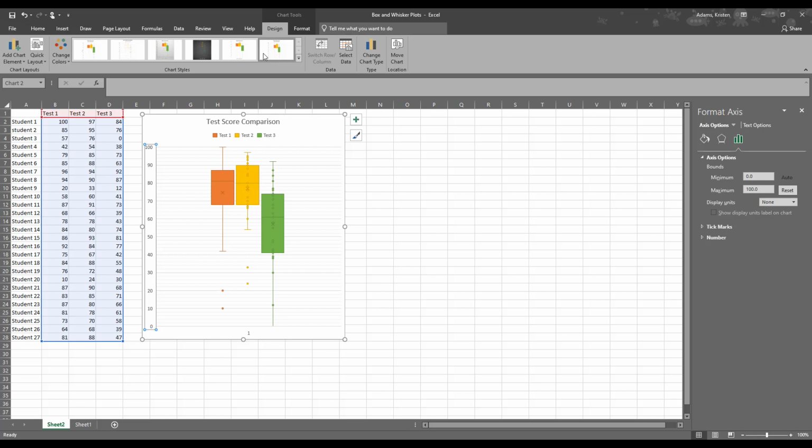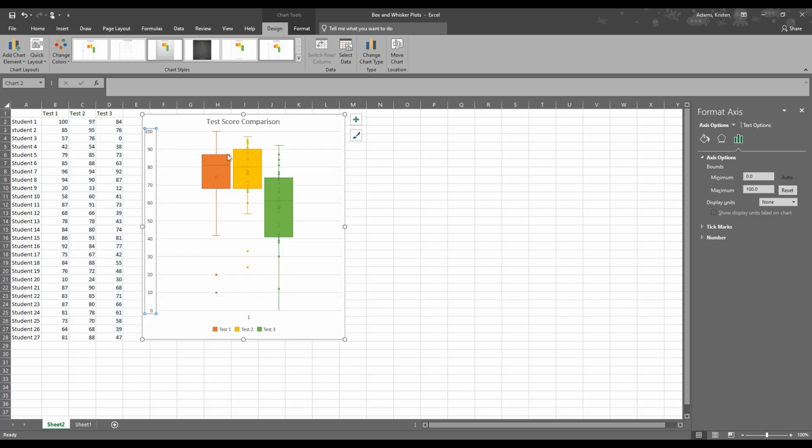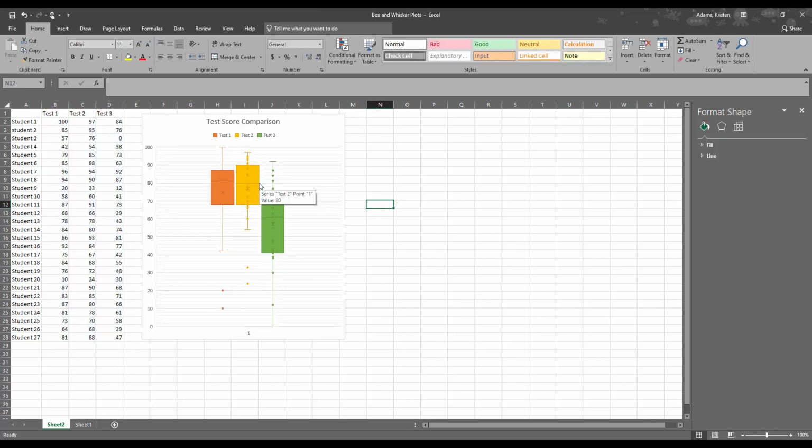And now that it's all plotted out and it's nice and readable, we can see that generally people did better on tests 1 and 2 than they did on test 3, so they're higher up on the graph. But there was also a wider spread of scores on test 3. So the upper whisker is all the way up here in the 90s and the lower one goes all the way down to 0. So we could use this information and the graph to help us better interpret the test scores. So if next semester or next year when we wanted to offer these tests again, if we wanted to modify the tests, this might help us in making some of those decisions.